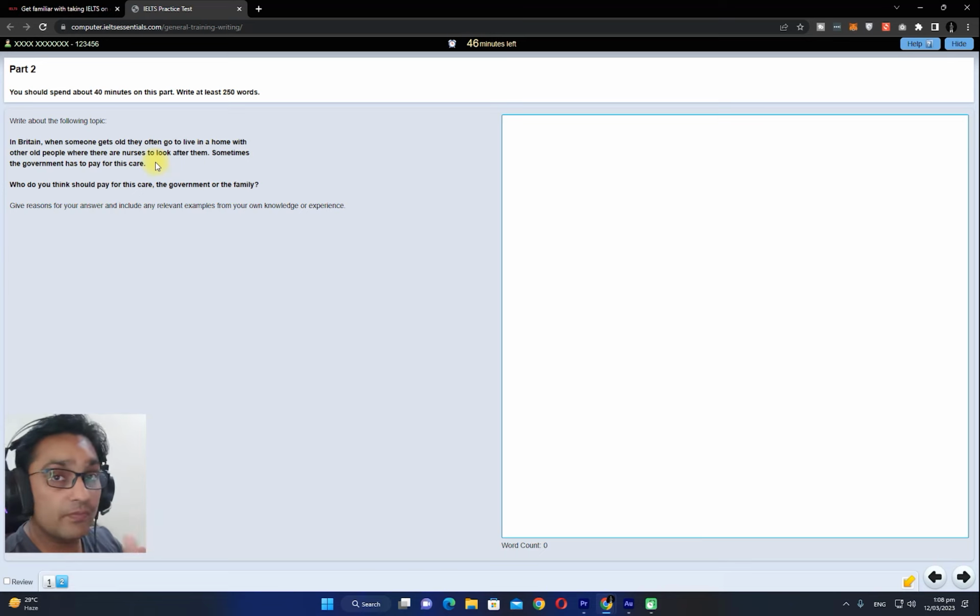It's deducted from their salaries, in the form of GST or any sort of taxes that an employed person residing in Britain is paying. Those taxes are used to fund this care. What is your opinion? Do you think the government or the family should pay for it?